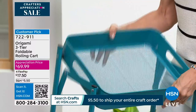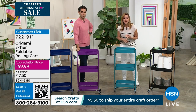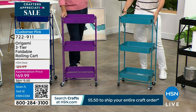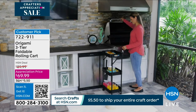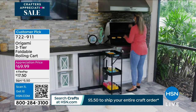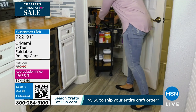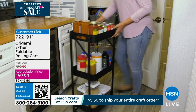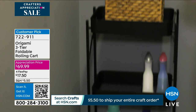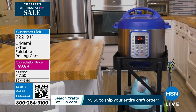I have it in my entryway closet — I put my wet umbrella in there. Maybe you're up in the northern states and you have wet mittens or scarves. You've got that aeration for produce too — that's great in the kitchen or out by the grill. You can roll things around to the grill, kids' drinks and snacks. If you have a guest room or guest bathroom, there's never enough storage — you'll have everything out where you can see it. Or it's in the laundry room — you don't want to climb up to that cabinet above the washing machine. It'll fit all of that perfectly. Appreciation price: $69.99.